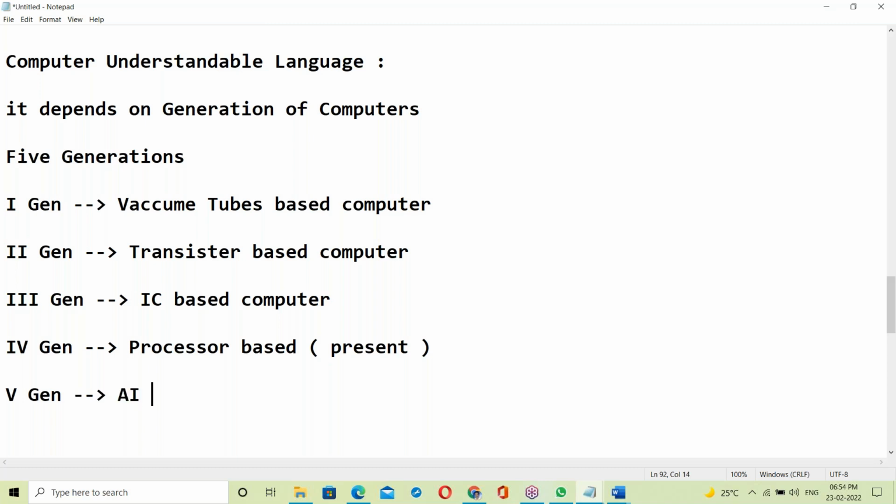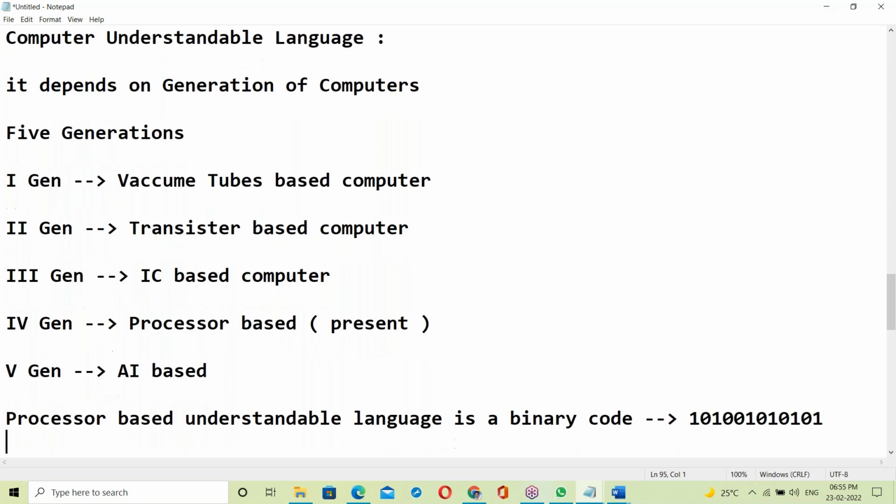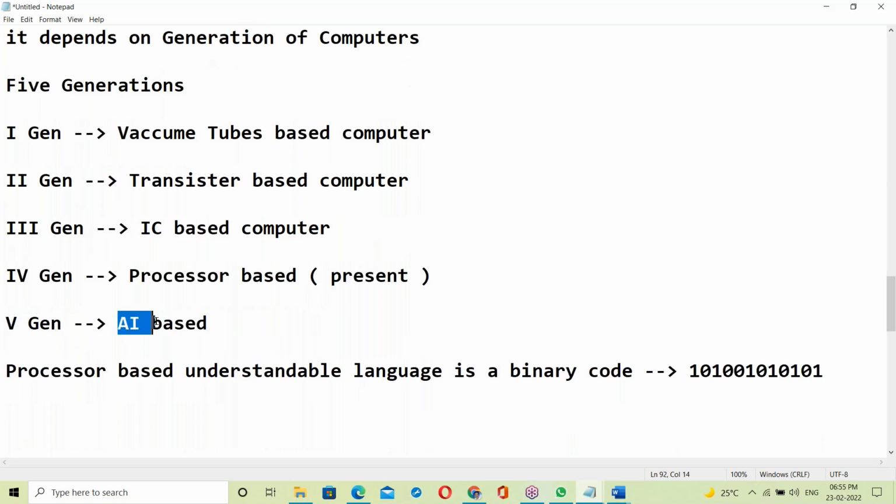AI based. In future, AI based computers. Present processor based computers understand binary code, zeros and ones format. AI based computers will understand a high level language, meaning English language.